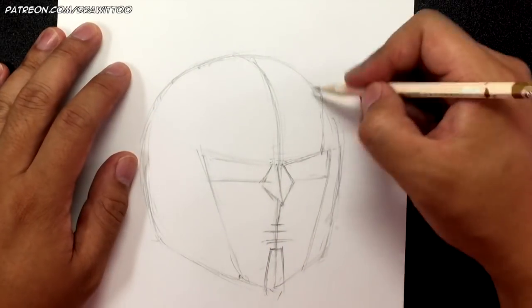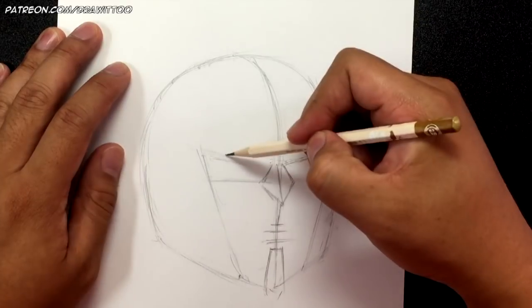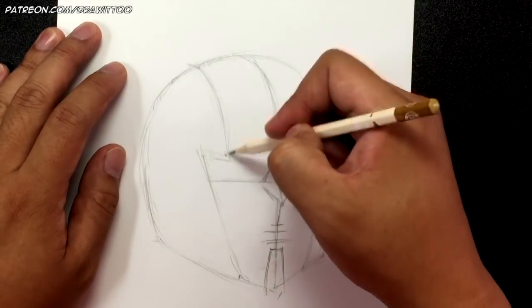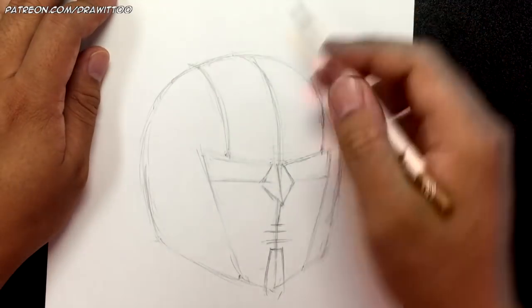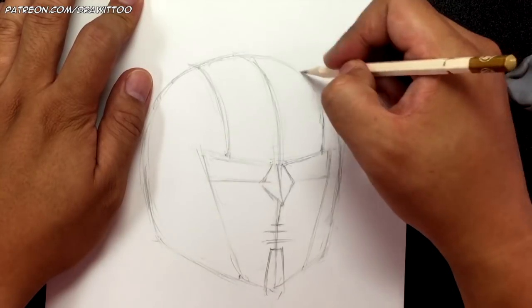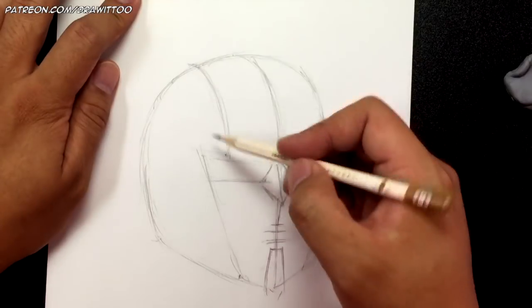I'm going to draw a line going up, curves to the left. And we do the same thing on this side over here. And it kind of goes like this. So what we're doing right now is we're not adding the details. We're just breaking down the face so that it'll be easier for us to block all of the details later on. Okay. So there's that.